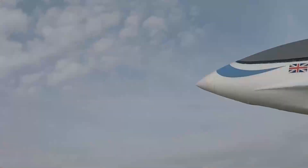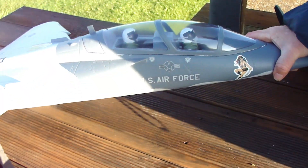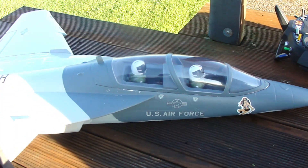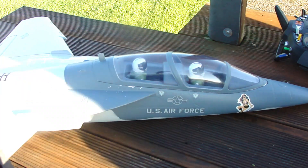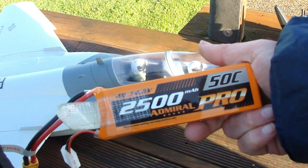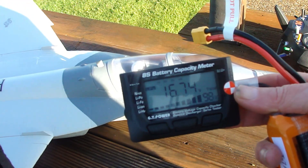Oh my god, it's like the Jolly Roger — and it's got nothing to do with the Jolly Roger Squadron. I've got a pirate girl on the nose. Don't know why I said that in an Irish accent — no offence to anyone who's Irish. Anyway, let's get this sorted out. I'm using the good old Admiral Pro 2500mAh 4S 50C discharge. Let's see what the charge is like — charge not too bad, 98%.